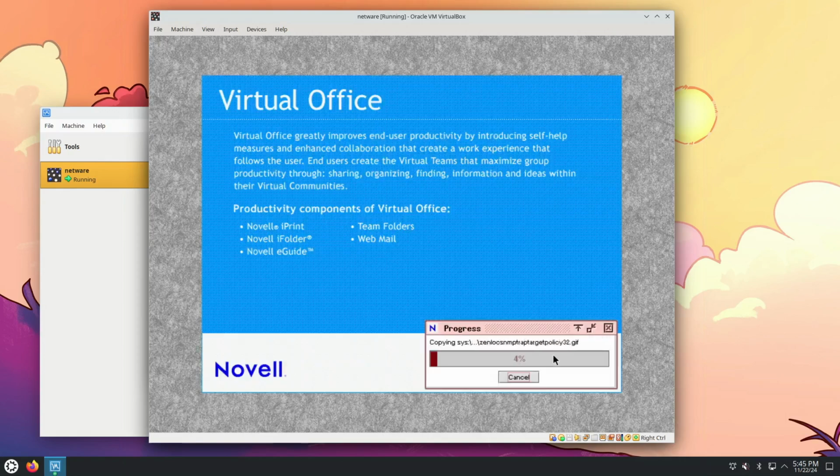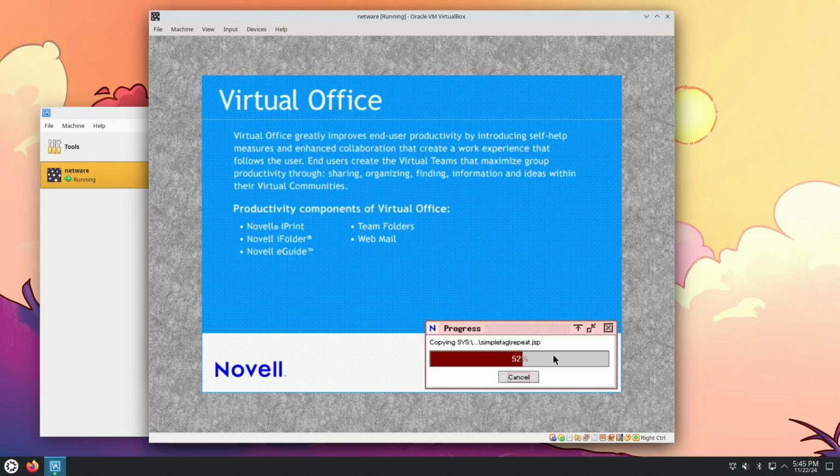And the install will take a while, maybe half an hour. But this is the way it generally looks like. It's a splash screen or whatever, a list of images, a slideshow, and at the bottom right part there's a progress dialog.